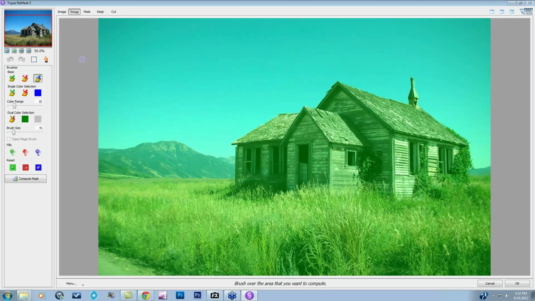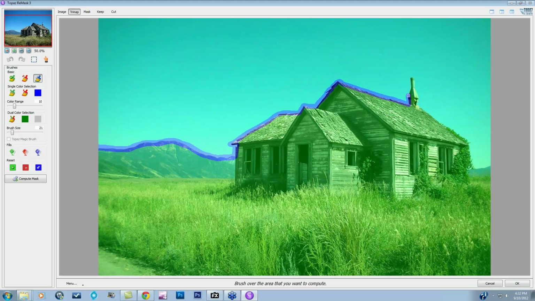So if you're unfamiliar with Remask, basically it's on a tri-map type of technology. Tri-map meaning 3 colors. You have green for keep, red for cut, and then you have this blue color for the compute area. And so this blue color you just put along the edges that you want Remask to work for you and let it do its job.